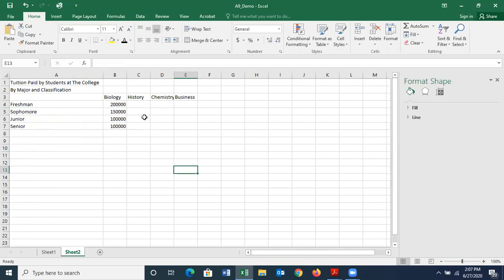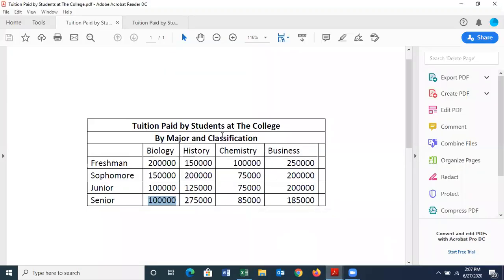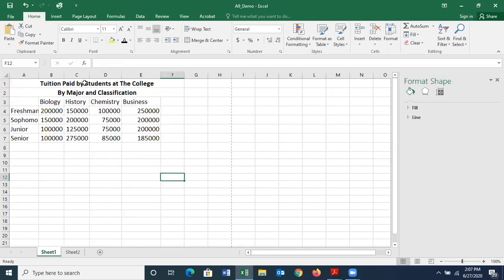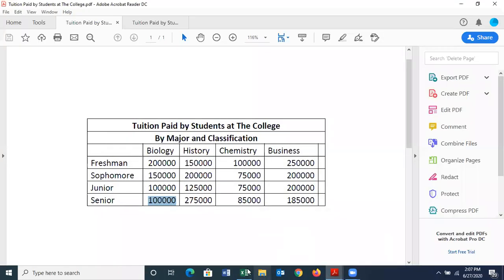Now, once you proceed to input all of the amounts or the tuition paid in all of the cells here, in other words, once you've completed inputting all of this data, you should have something which looks like this. So we have all of the data, all of the tuition paid. Now, what I didn't show you is how to go from this right here.